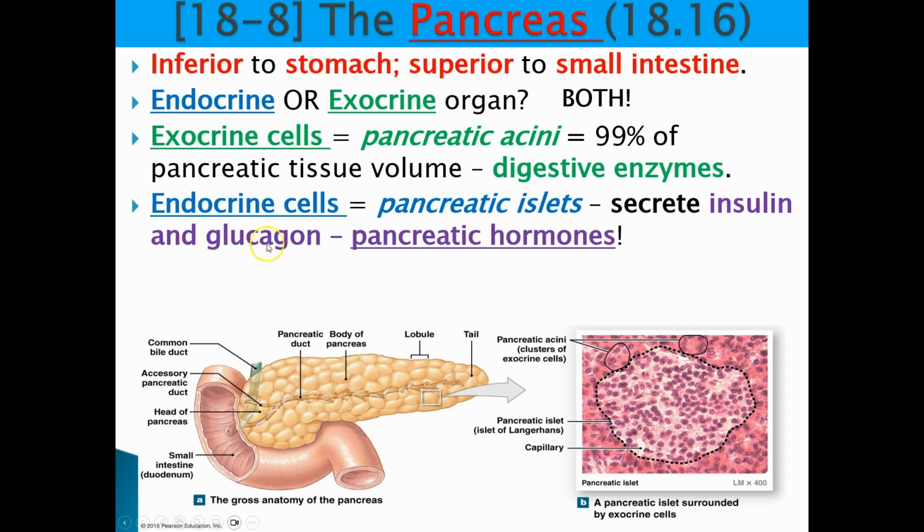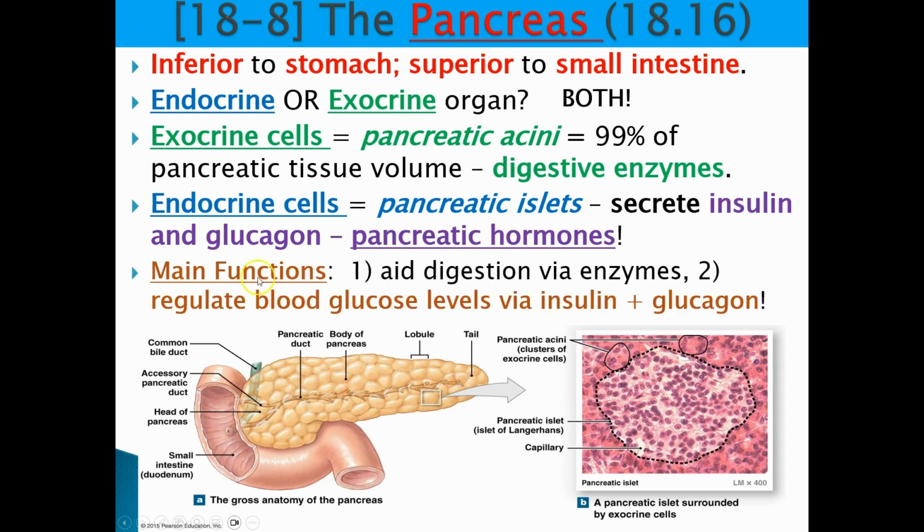insulin secreting cells and glucagon secreting cells. These are the cells that I focus on. Some of you might take another course. There is a third sort of ingredient secreted by the pancreas. I don't cover it. I stick to insulin and glucagon here, because these are the pancreatic hormones you need to really know. And we're going to break those down in just a little bit.